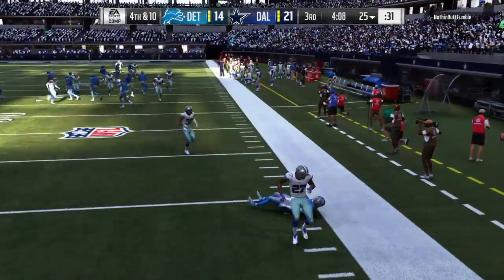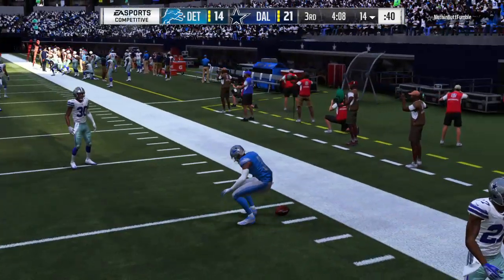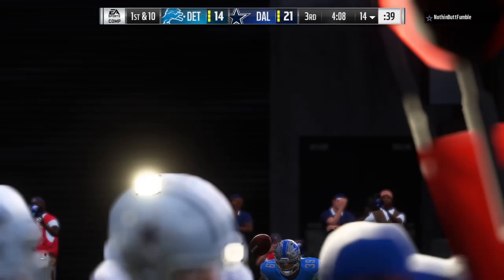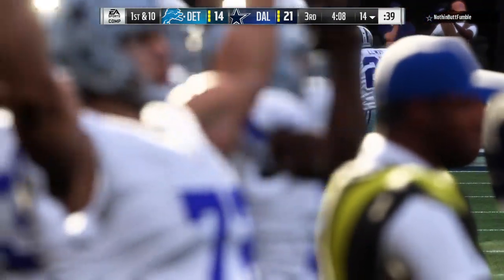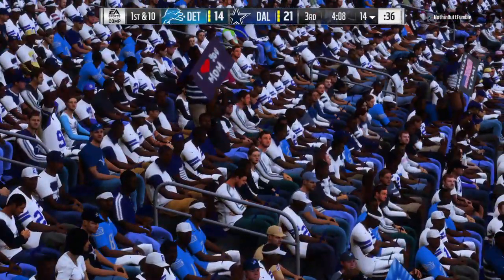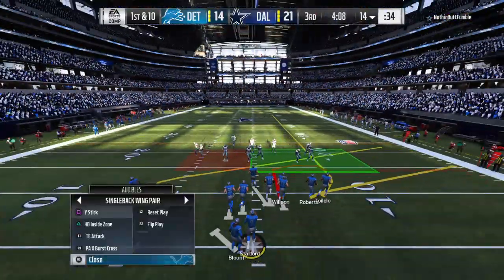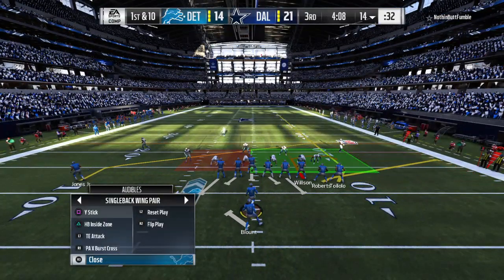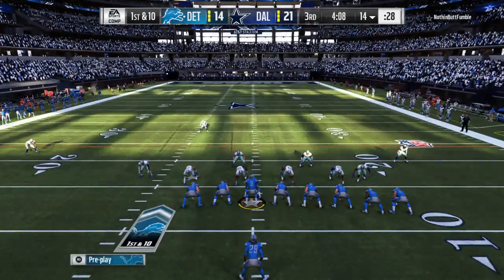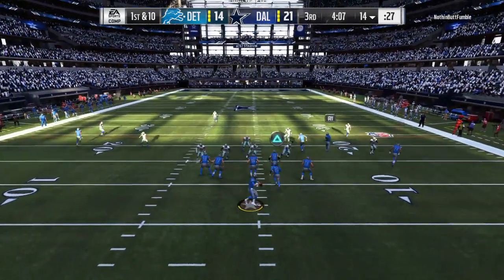But fortunately, he's able to recover his own fumble, or that could have been trouble. I know there's no magnet in the ball, but sometimes for the punt returner, after such a scramble, it sort of feels that way, doesn't it? He has it, he loses it, somehow the ball finds its way back to him. Atone for his sin, and you know he's taking a deep sigh of relief right now. Stafford and the Lions now have it 1st and 10 at their own 14-yard line.